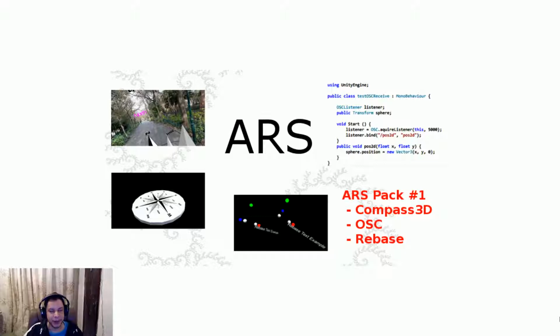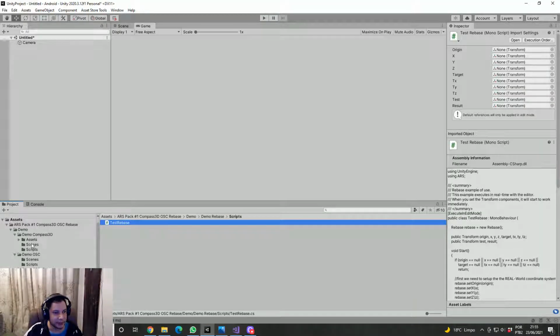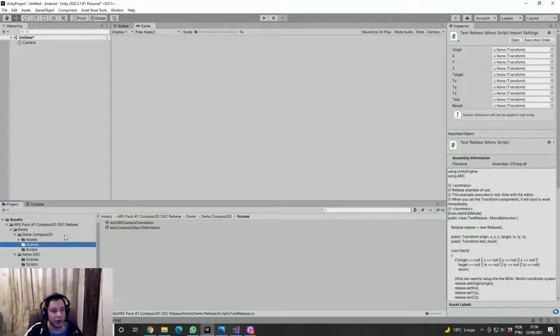In this video, I will show you some examples of using the ARS Pack Sharp 1 from the Unity Asset Store. Let's start with the Compass3D. When you import the project to your Unity project, you will see this hierarchy: ARS Pack 1, Compass3D, OSC, Rebase.